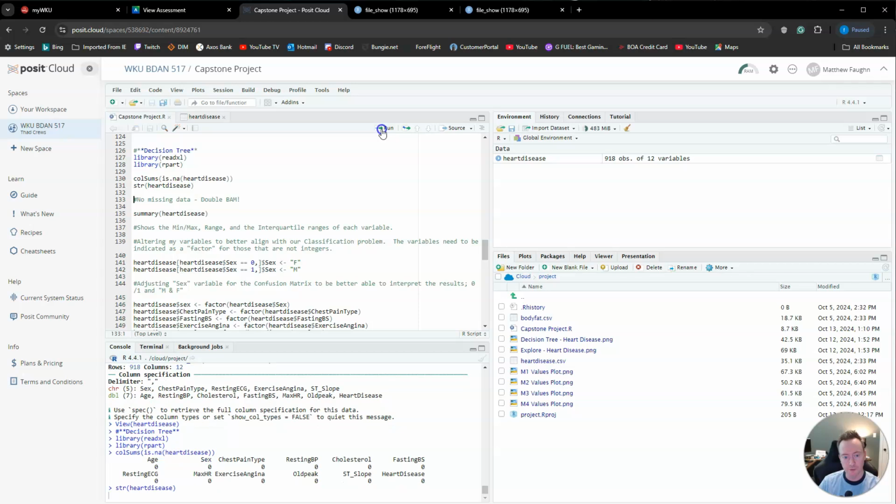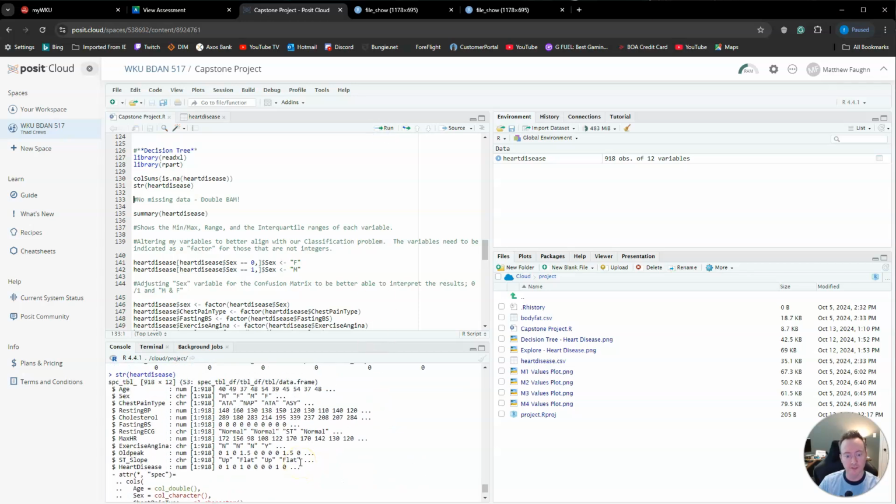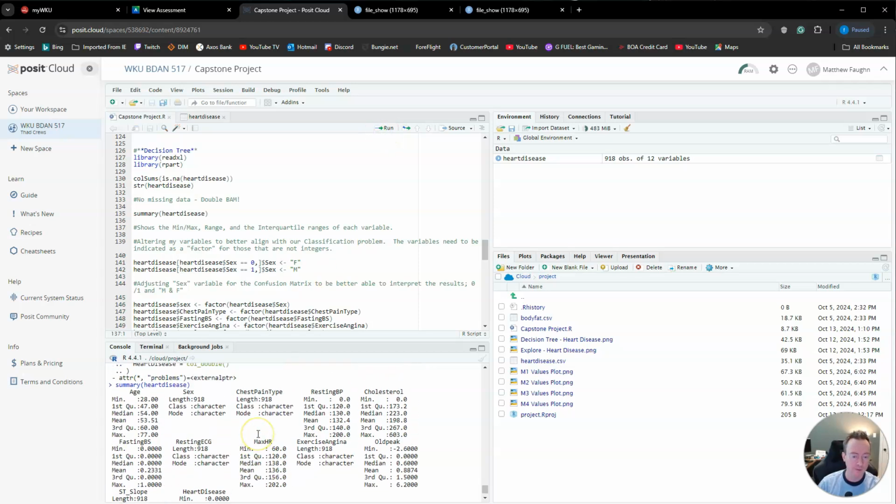So we will continue. I did run the str function to see the different, between the classification, the numericals, the integers, that are listed on each of the variables, just to see what those are looking like and how the model reads those. So I can see if there's any adjustments that I need to make to clean the data on this part. And then again, I always like to look at the summary of the data so I can see the range, the minimum, maximum, and then the means of those.